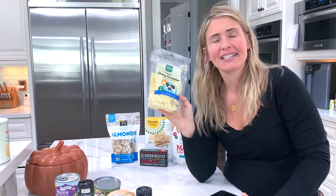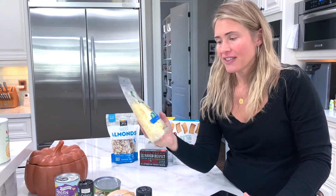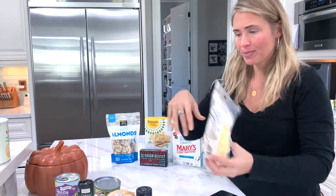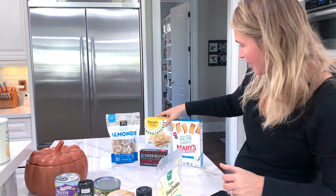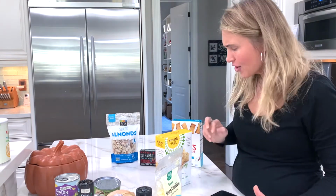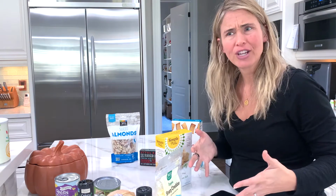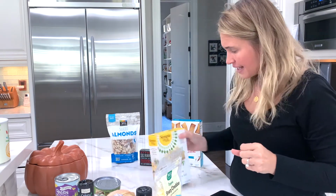But again, this is gonna be melted, it's for a casserole, and it's for Thanksgiving. So I went ahead and got this to make it simple on myself. So you sprinkle this on top, and then the next step is, the typical traditional green bean casserole would use Ritz crackers. I couldn't find any that were gluten-free, although I think Glutino might make some. They just didn't have it at the store. But these I thought might be good.